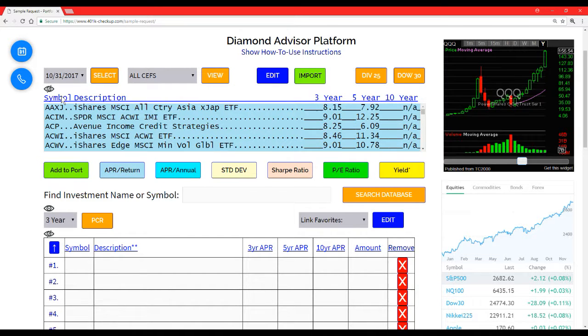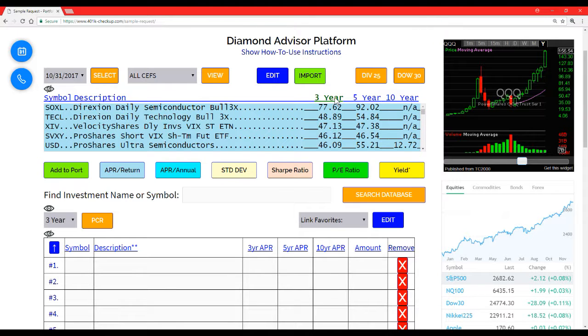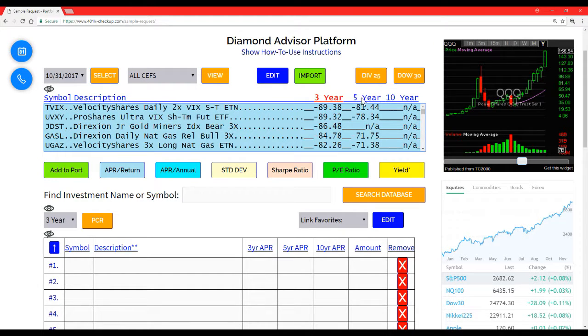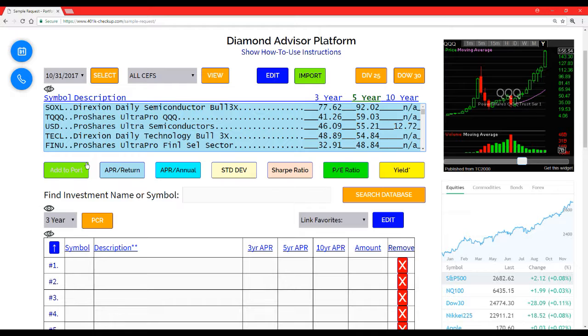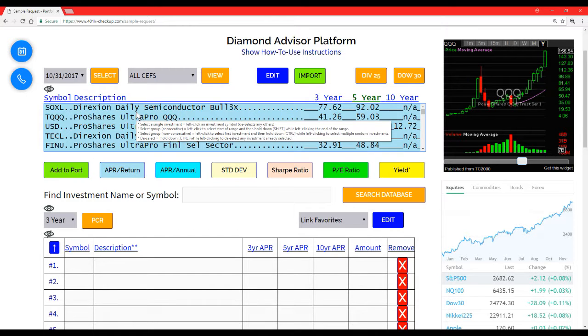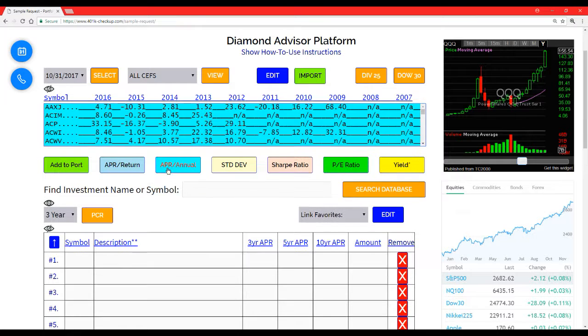These are all sortable by symbol, description, or 3-year, 5-year, and 10-year data, ascending to descending, depending on what you want. There it is. Reverse it, and it works for each feature. But that's not the only thing. When the database comes in, it's instantly retrievable to annual data. So 10 years worth of data on these.